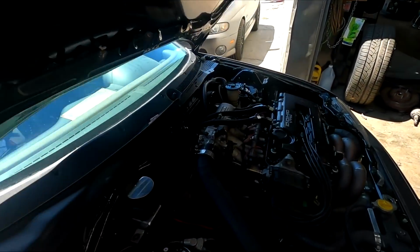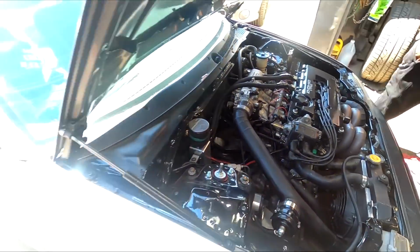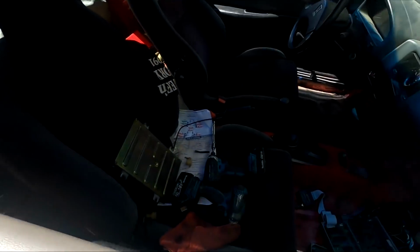So now that we've gone back to a smaller size injector, we're gonna keep it pump gas. At this point, I kind of just want this thing to be tuned conservatively, or even low horsepower, don't matter to me. I just want things to be tuned just so we can get it out of here. And obviously, once it's out of the dyno, I'm gonna put it for sale. So I just finished the injectors. They are wired in with the correct pigtails. And we're about to see if this thing will fix our issues.